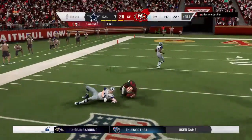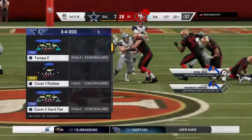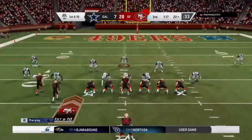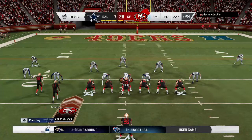And a terrific return as he takes this thing all the way down near the 20-yard line. Well, this is a defense that can confuse even the best of quarterbacks with their zone schemes. And here you've got a linebacker that's going to stay at home and just sit down in that zone. And this one basically comes right to him.